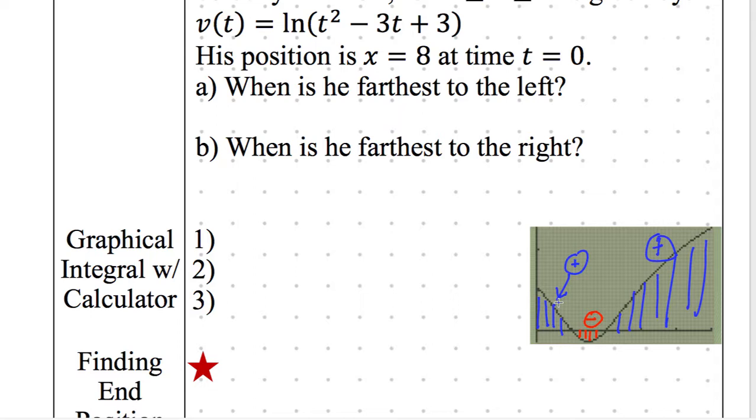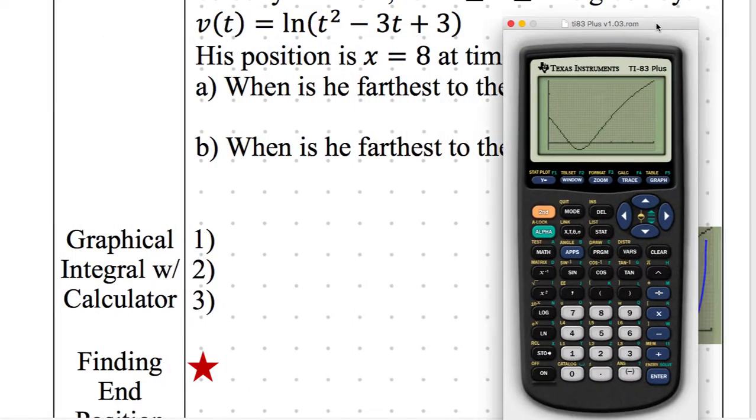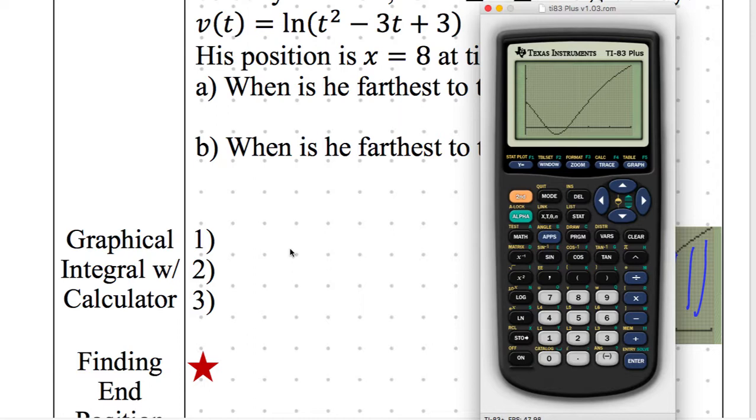All right, so I want to figure out how much the position changes with each of these areas. So I have to somehow calculate each of those areas. We are no longer in the realm of finding a rectangle and a triangle to get the area. Now we need to utilize this calculator to find the area. Here's how you do it. I'm going to do the steps on the calculator, you're going to follow with me, and then I'm going to come back to the notes and copy down what we did. So let's find the area of this first shape.